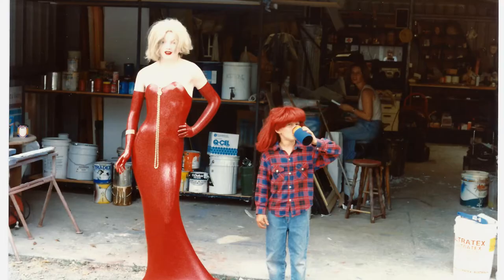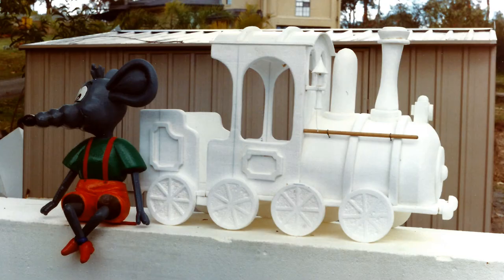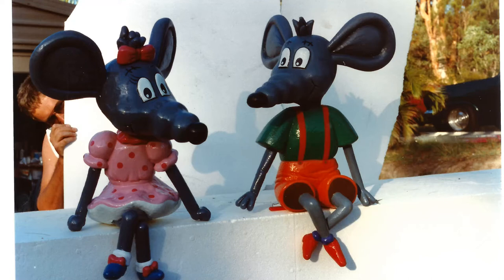I also did repair work — I repaired a Marilyn Monroe piece. I had some repair jobs and worked from Acreage with a nice workshop set up, but those items are very expensive. One very common prop material is polystyrene — that's another thing I'm going to show you, how to work with it. It's the most common, cheapest product for making things on a big scale. There's also pour foam and many other ways and techniques you can learn.